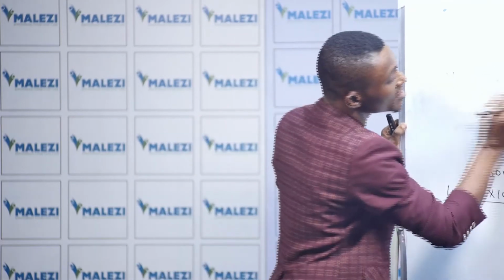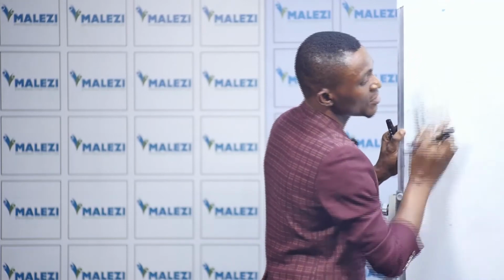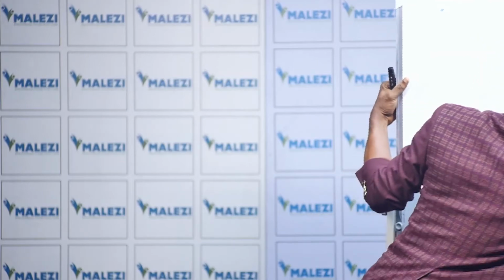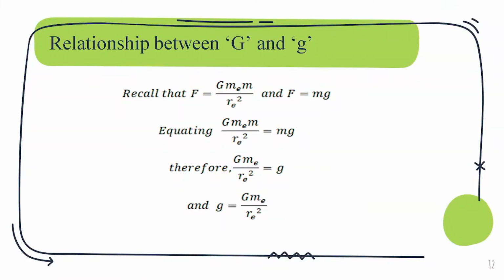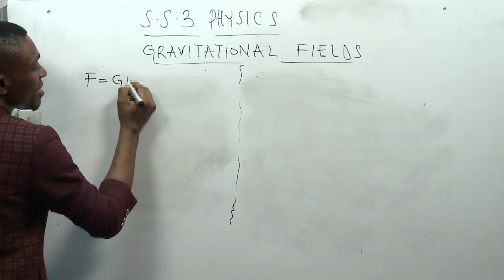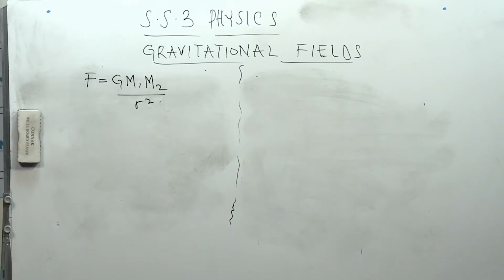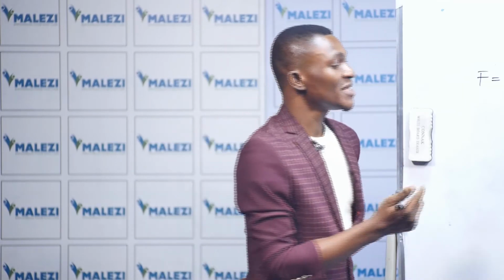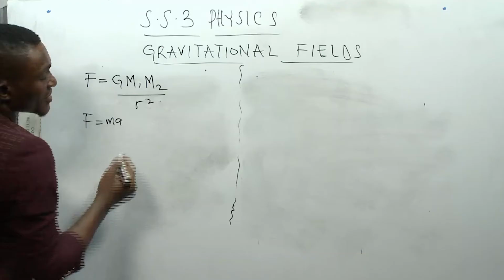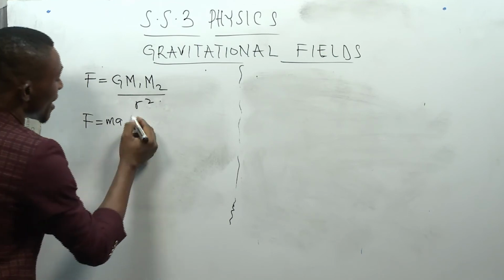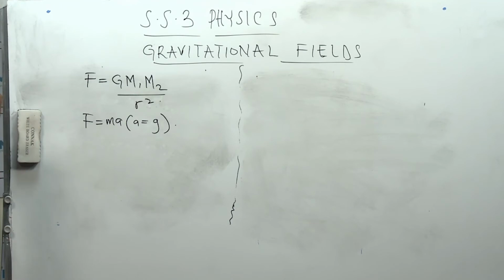So, from Newton's law of universal gravitation, which was given as F is equal to G m1 m2 over r squared, we also know that every object in space falling down would move with an acceleration equal to the acceleration due to gravity, meaning that F is equal to ma, and since the object is falling down, the value of a will be equal to the acceleration due to gravity, because every object falling to the surface of the Earth must fall with an acceleration equal to the acceleration due to gravity.